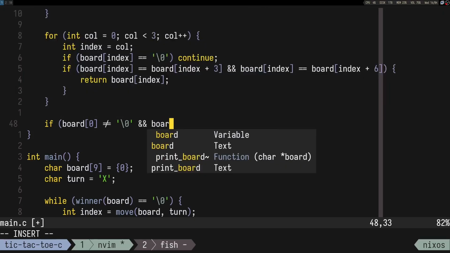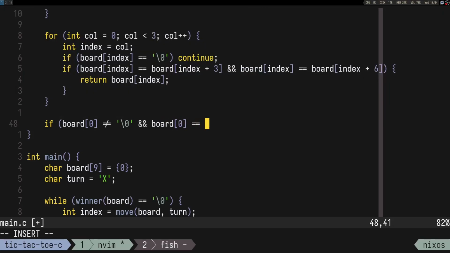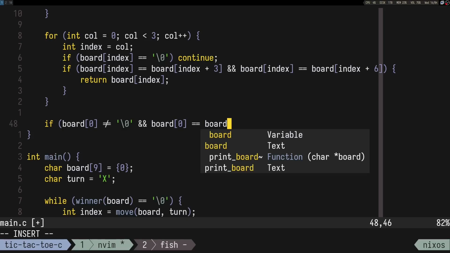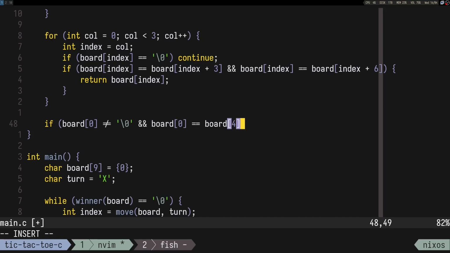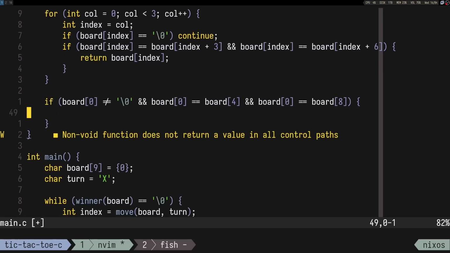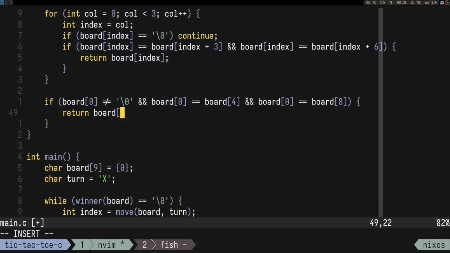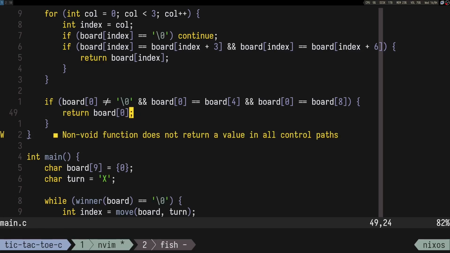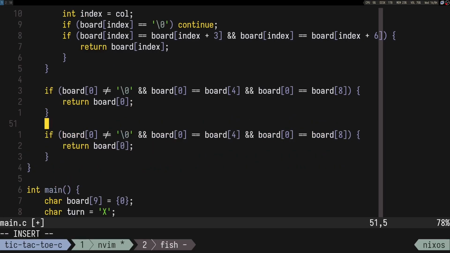And board 0 is equal to board 1 times 3 plus 1, so it's 4, and then is equal to board on the last diagonal, 2 times 3 plus 2, so 8, right? Hopefully it makes sense. And if board 0, then just return board 0, which is the same character, and then we have the other diagonal.